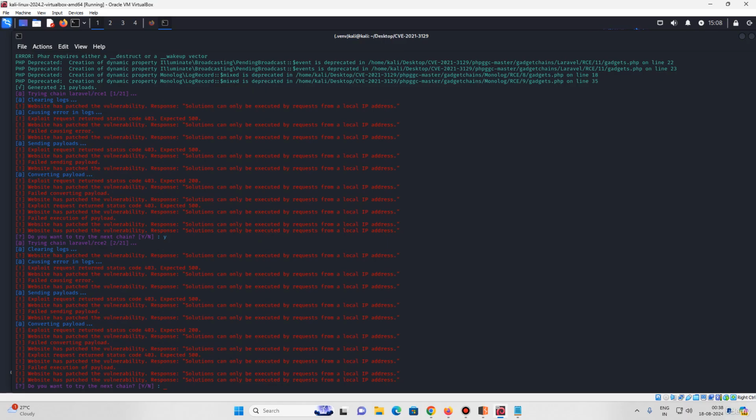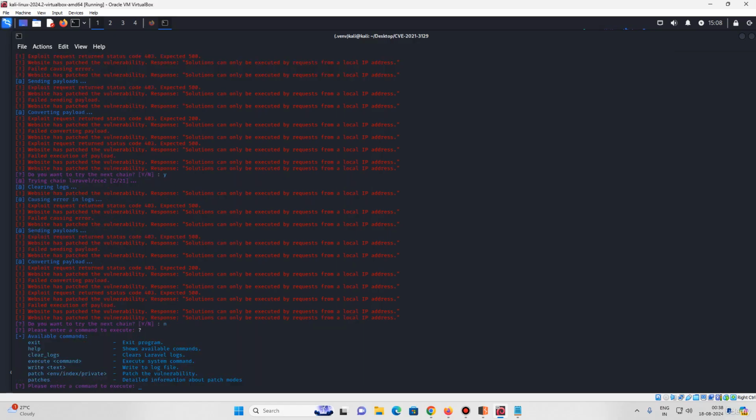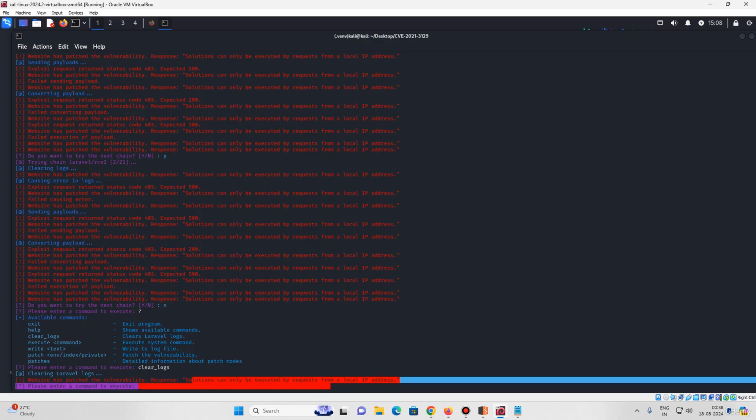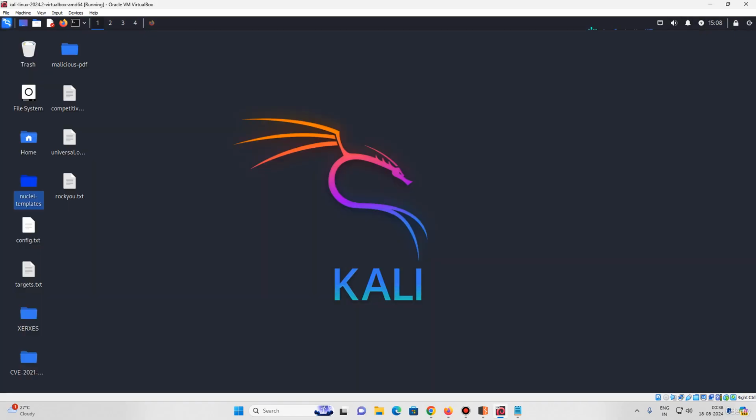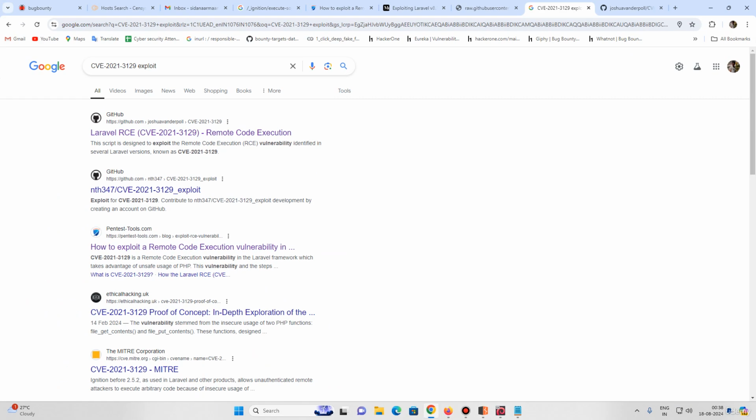It says solutions can only be executed from local IP address. Okay, one thing I feel like, firstly I should clear the log files if it allows. Clear logs. This also says that.